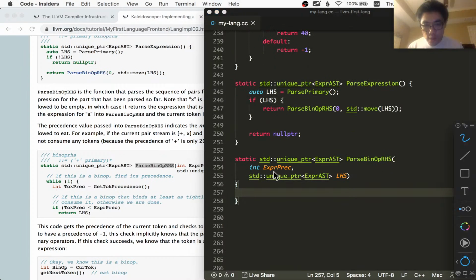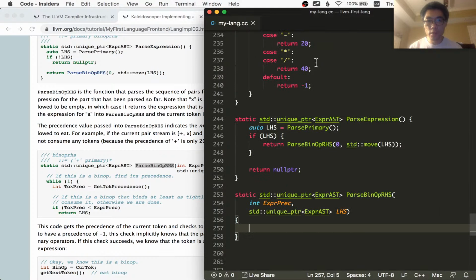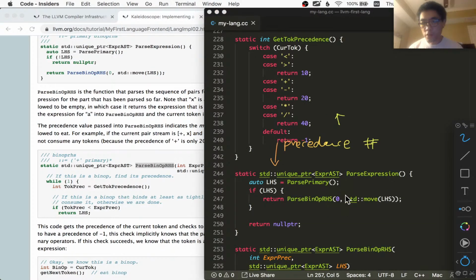So this is a precedence number here, which is a number that's 0 or greater. Every operator will have a precedence number that's greater than 0. So by initializing to 0, what you guarantee is that any actual operator will be recognized as having greater precedence than the initial precedence level.